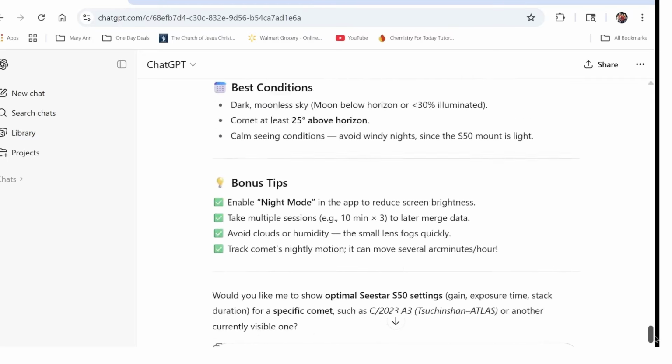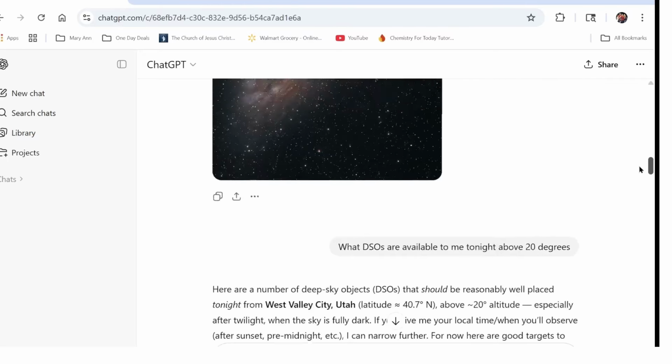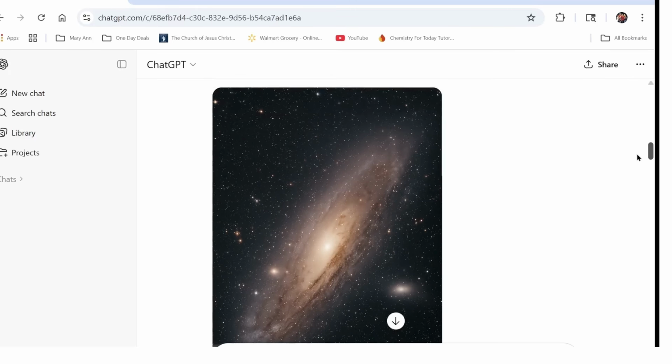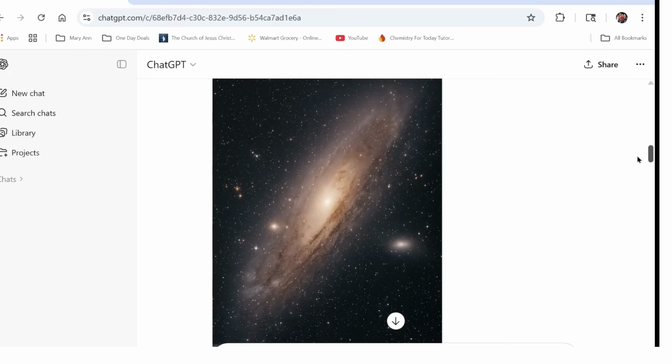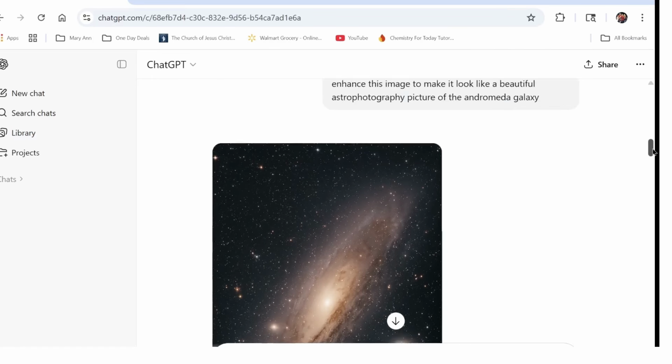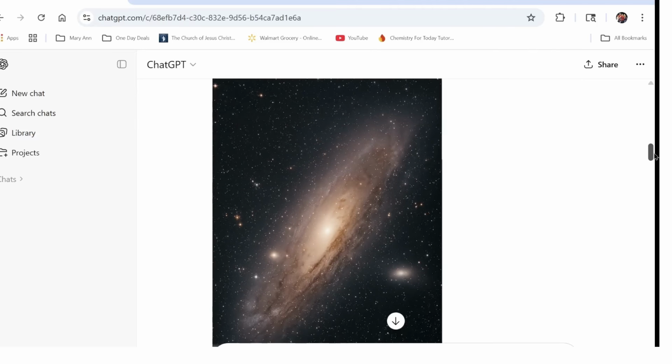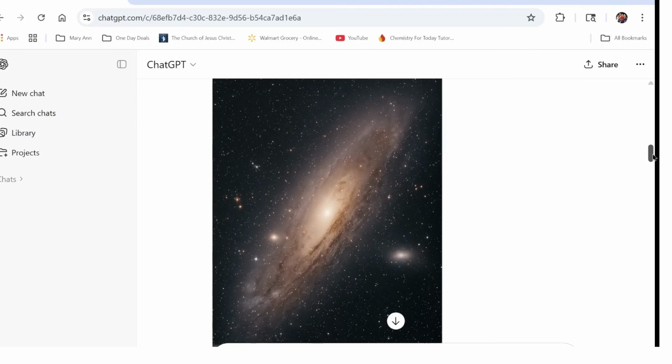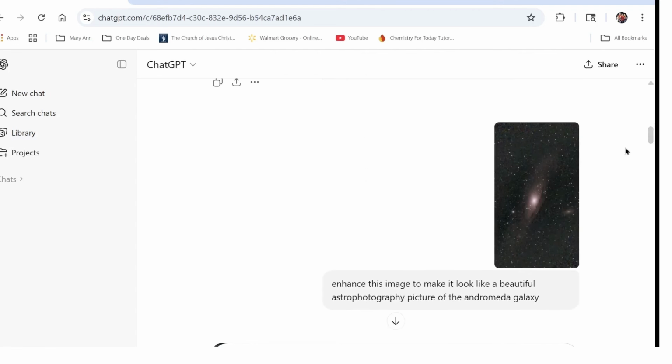I've never bought the monthly, but I think it did a really fabulous job, especially on the Andromeda Galaxy. Wow, that looks beautiful. That's something I could post in the Facebook group and people would think I was a master post processor, but I'm being fully transparent that this is not me. This is ChatGPT, and this is more like what I got.